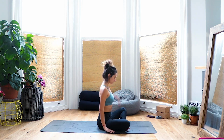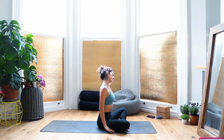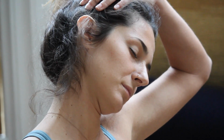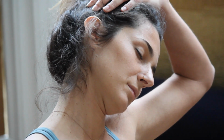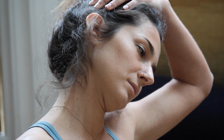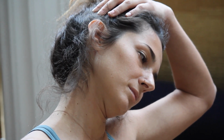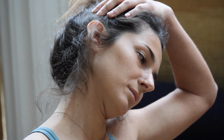Get yourself comfortable and then slowly let your head drop towards the left. You can use your left hand to make the stretch a bit deeper, or you can just let it hang without the help of the hand. One more breath there. And exhale to bring it to the front. Let your head hang forward, releasing your neck from the back.